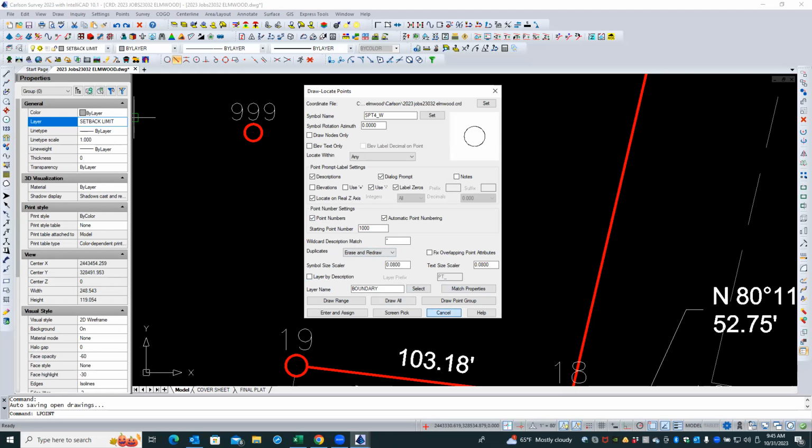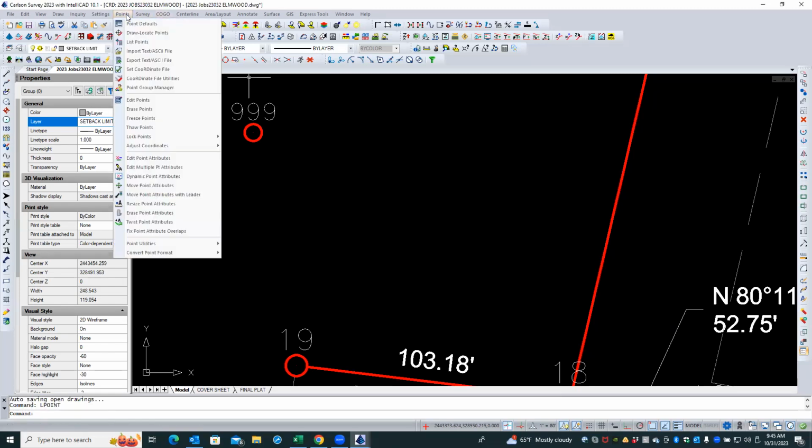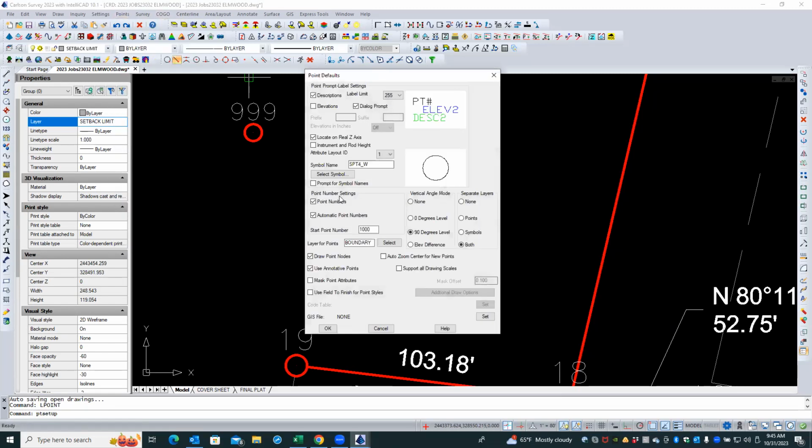I don't see. That must be under point defaults, where we say layer for points, separate layers. See right here, it says put both on separate layers. If we say none, then it's going to put everything on that layer. And that's probably the way you're used to seeing it being done. Yeah, it is. So we'll change that behavior back.